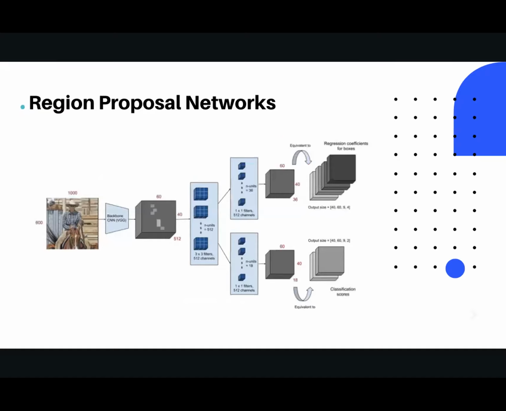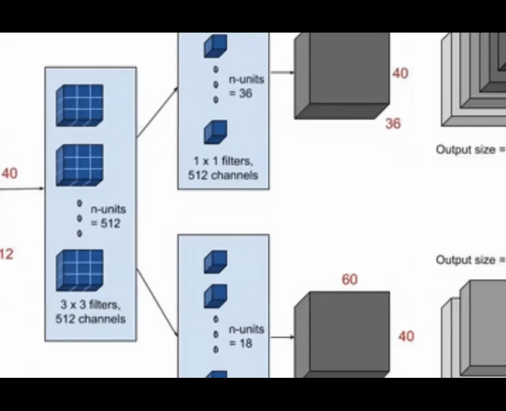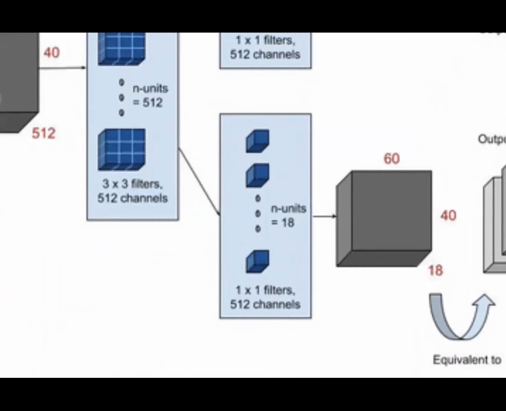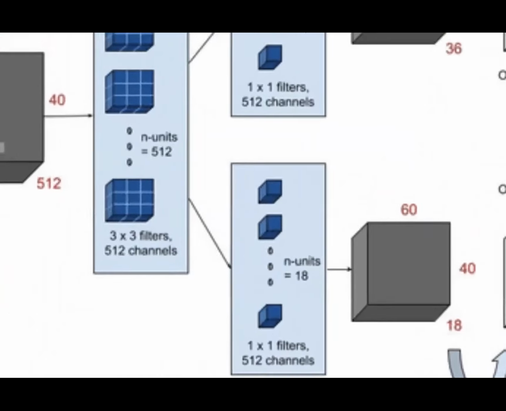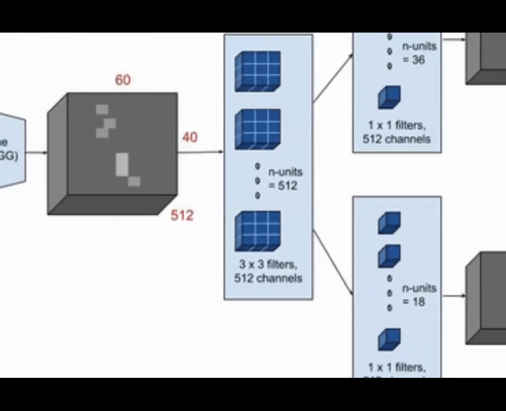So now if we go back, not sure if I can zoom in. Oh, I can zoom in. Nice. Okay, like this. So here, for example, we first pass by this. Here what we have is an extra convolutional layer that will help us do a little bit more learning, and it will contain 3x3 filters and 512 channels. So the number of channels is the same.